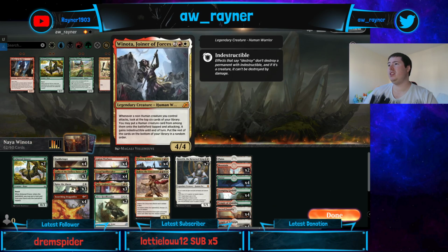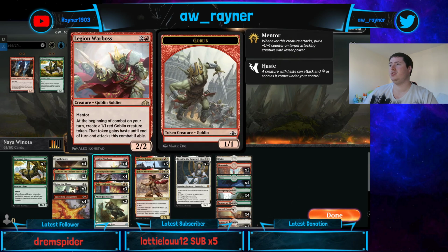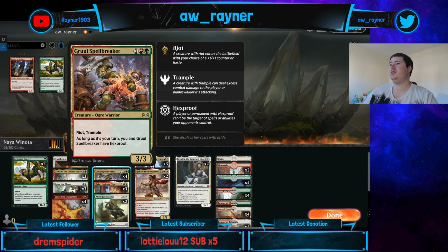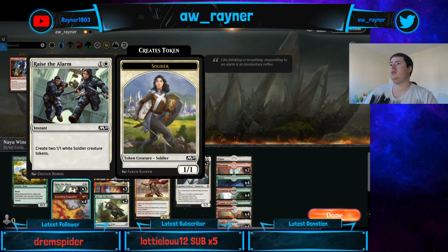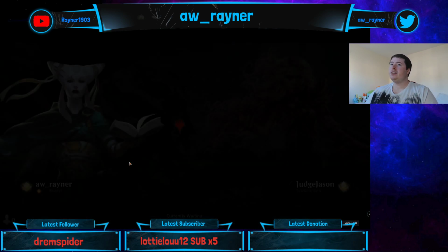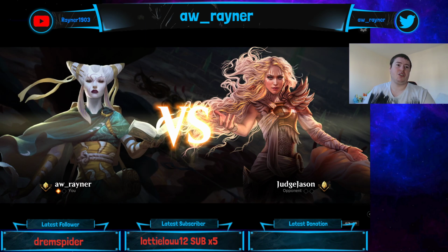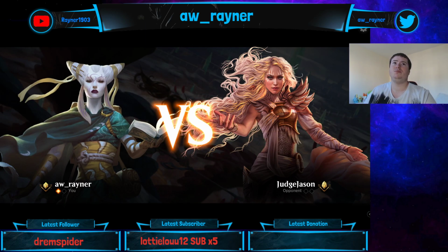Actually, I'm going to bring these in anyway. I think cut a Winota and cut a Raise the Alarm, because even just getting a 2/4 body is going to be pretty good here. We're not going to be able to interact with that too much.